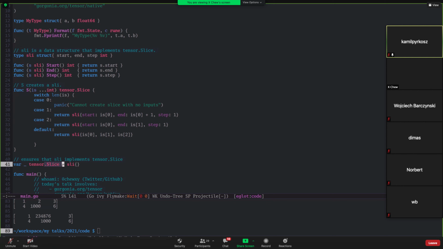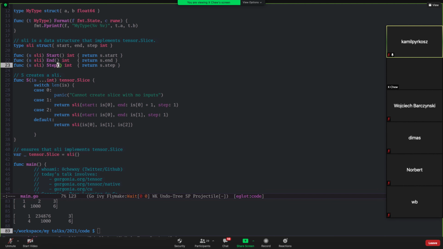And what a slice is, essentially, is a range. It has a start, an end, and a step. It's defined as an interface. And the reason for this is that when this library was first created, it was created with a very specific goal in mind, which is a whole other talk. And yes, it's not a great name. It's a terrible name, but it's been there for 5 years now. It's too late to change the name.